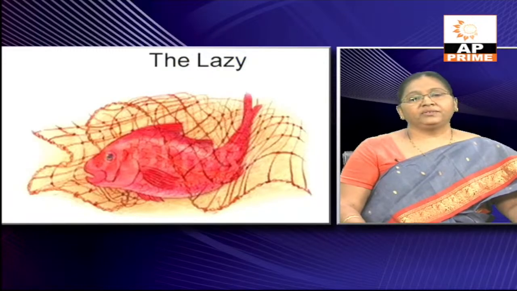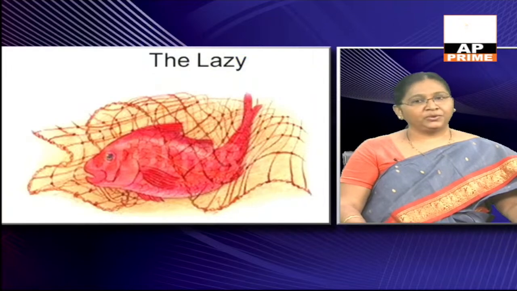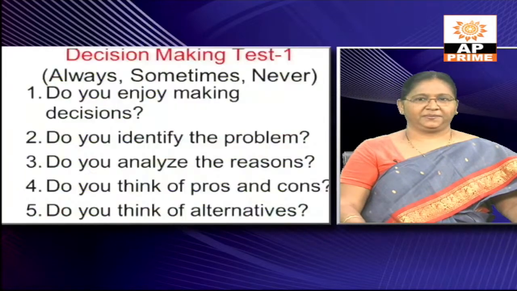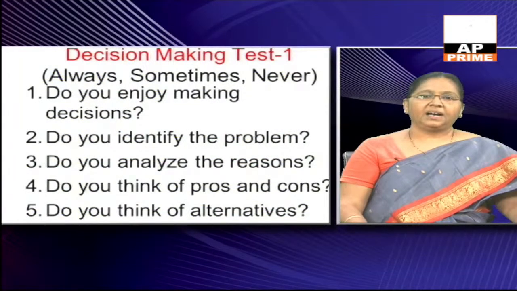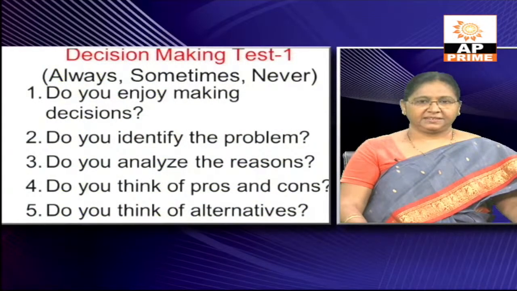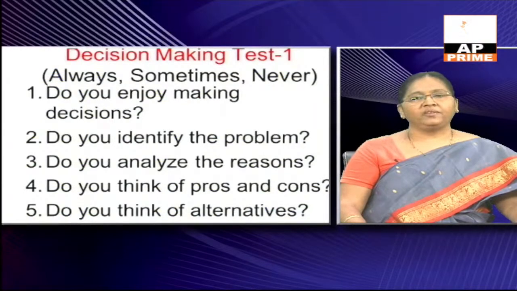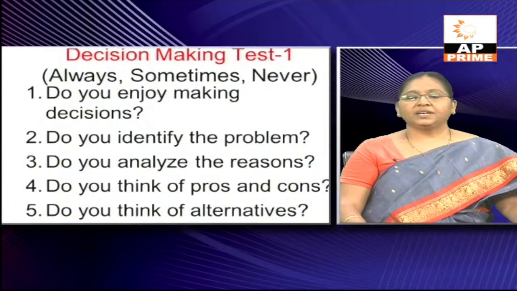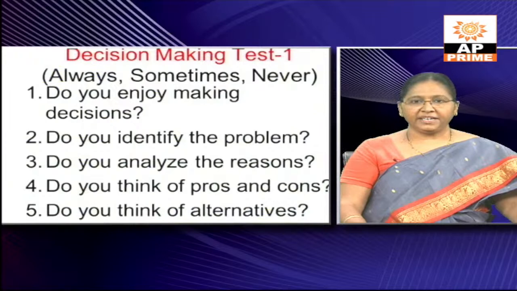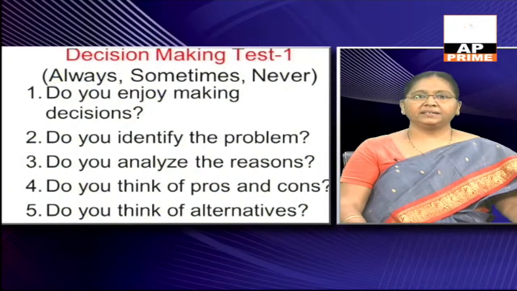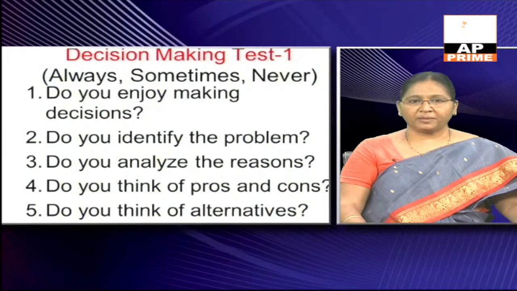Now that I have given you 2 case studies, shall I put you some tests? Okay. Now this is the decision making test number 1. I have given you 5 questions and I have put in brackets always, sometimes, never. All of you please take out your notebooks, take out your pens, be ready. Now what you need to do is, you have to write either always or sometimes or never according to you. Don't copy from others.